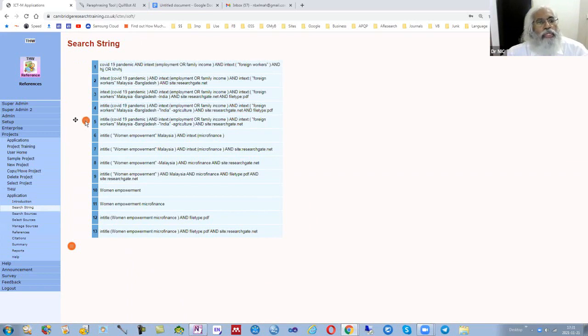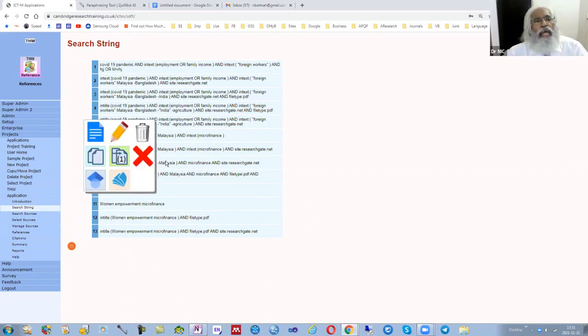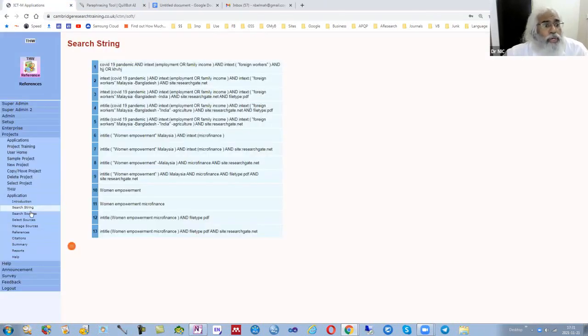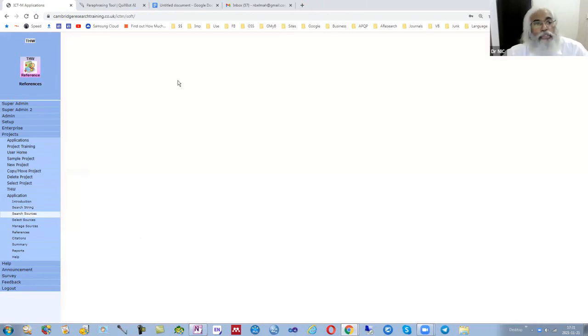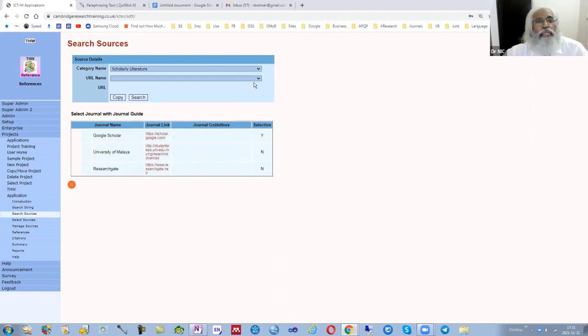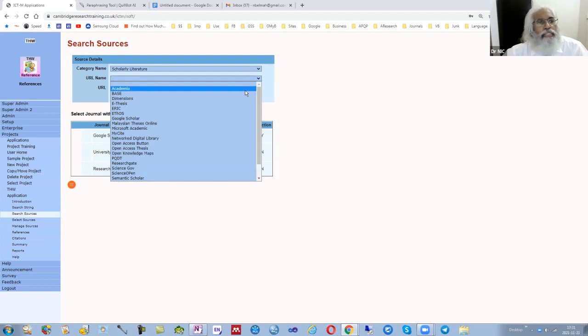If you want to see what did I get here, just click on this and it takes you back to what you did in the first instance. Very simple. Normally you won't be able to do this. So with CRT, we can use the search string, and if the search string is not enough, you can use search sources. You can look for scholarly literature, even by database. You can choose from any of these. Once you say, I want to search scholarly literature, you click the next step, URLs.